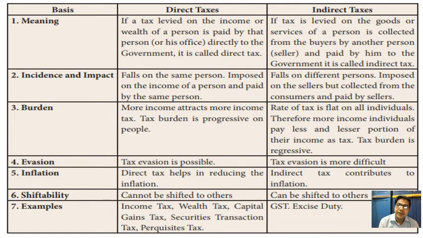But indirect tax is totally opposite, because the rate of tax is flat for all individuals. Therefore, more and more individuals pay a lesser and lesser portion of their income as a tax. Therefore, the tax burden is regressive. The indirect tax is a regressive tax. Tax evasion is possible under direct tax, but in indirect tax it is very difficult.